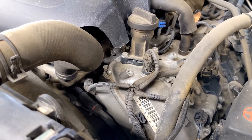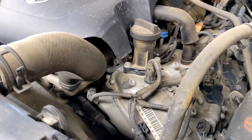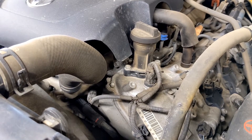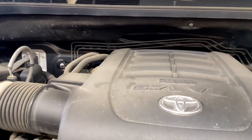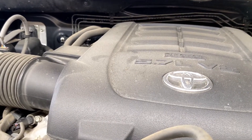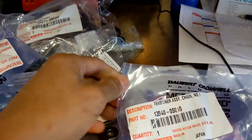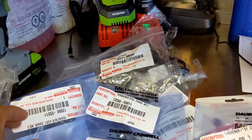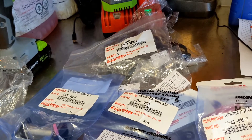The customer wants to replace the timing chain tensioner and of course all required gaskets and O-rings. This is a 5.7 liter V8 engine. Here are my parts — the tensioner chain assembly. This car has four tensioners but I'm going to replace only one side, the tensioner on bank one.